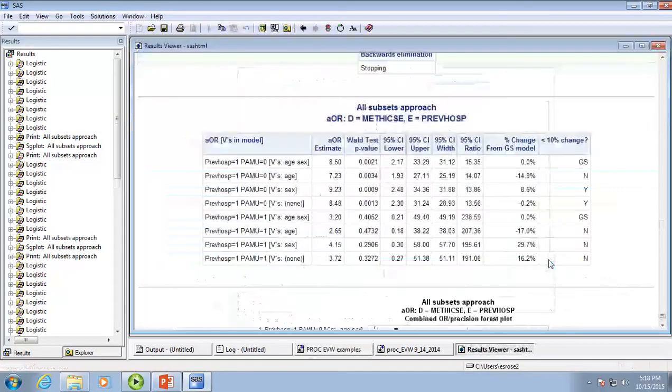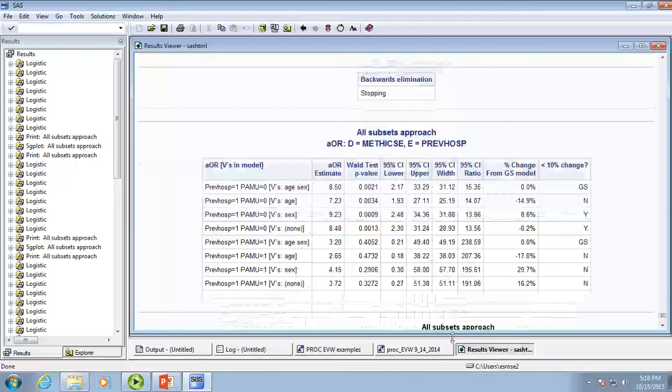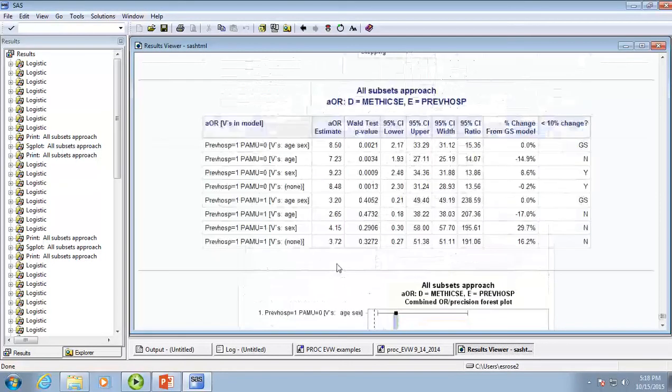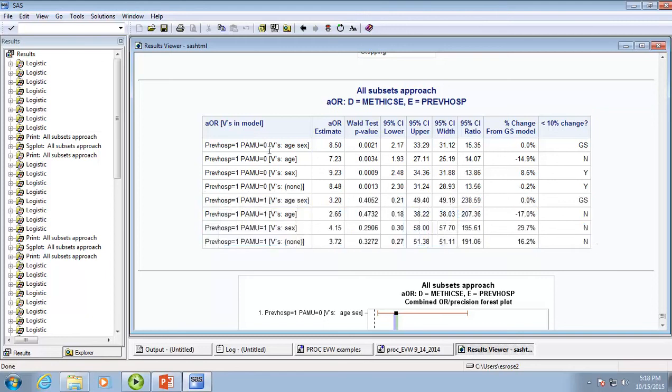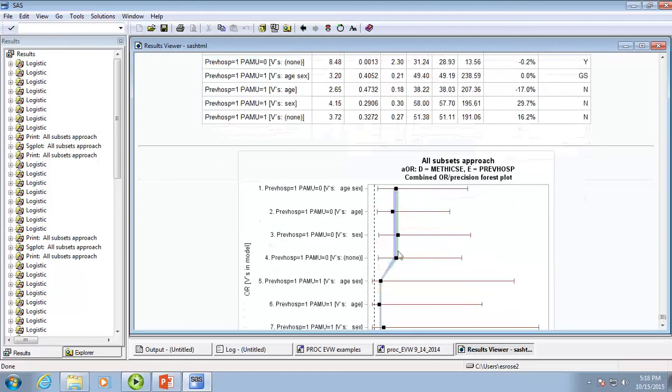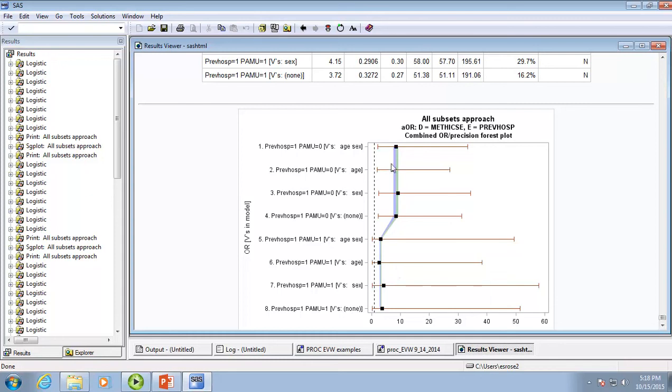Okay, and what it's going to do is give you... Look at this. The top half of the table is under effect modifier 0, all of the odds ratios. Okay, and this is on the top. The bottom 4 rows are under effect modifier equal to 1. How do I know? You can see it says this: PAMU0, PAMU1, and it has 2 gold standards. Look at that. And these are all comparing to the gold standard above it. And you've got even a fancy plot of that. Notice the bands change. This is for PAMU0, and these are for PAMU1.